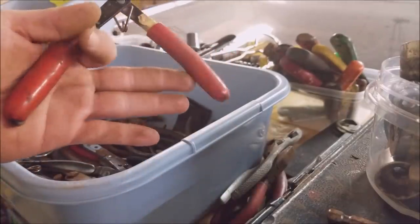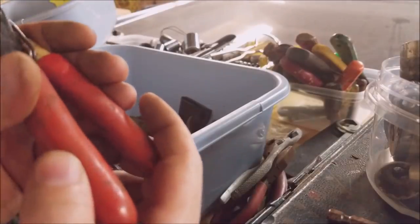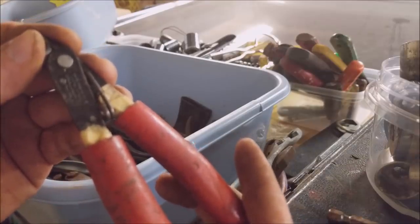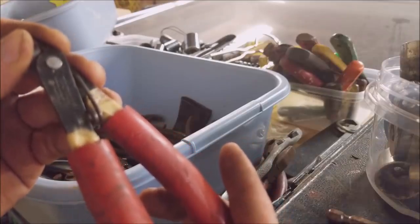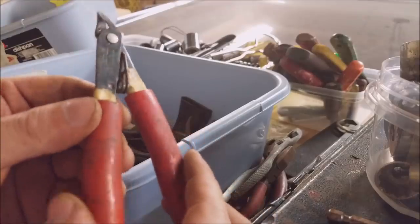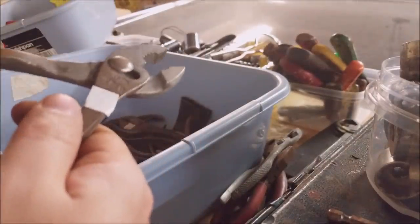What the hell? My hands are too little. I can't even reach it. Let's see. Made in USA. XURON, Danbury, Connecticut. Micro shear. I mean, they look kind of... Well, we'll keep it long enough to see if they're worth anything, but it don't look like something promising to me.